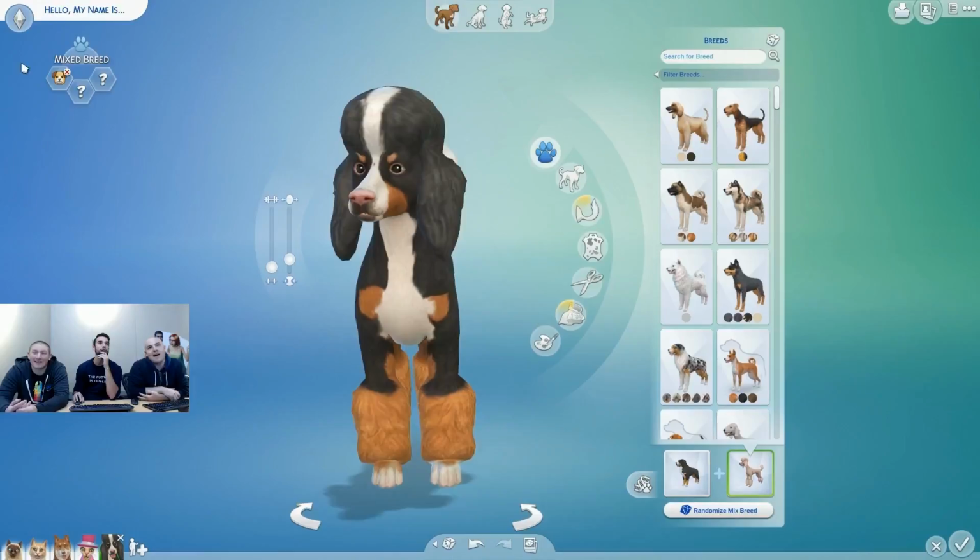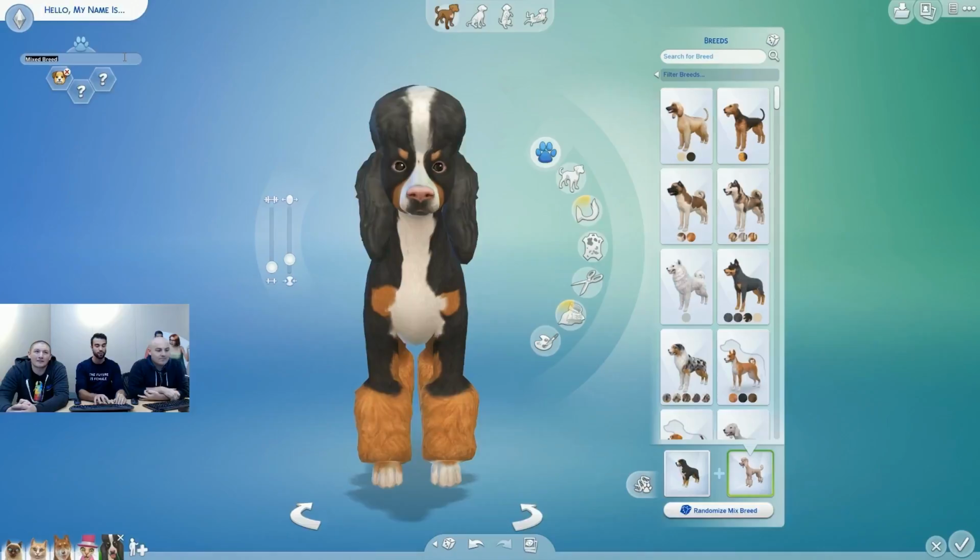So you can also, when you've created some sort of crazy breed, you can name it. So it doesn't have to just say mixed breed. So with this one, we could say Bernedoodle, because that's what I believe these are called.